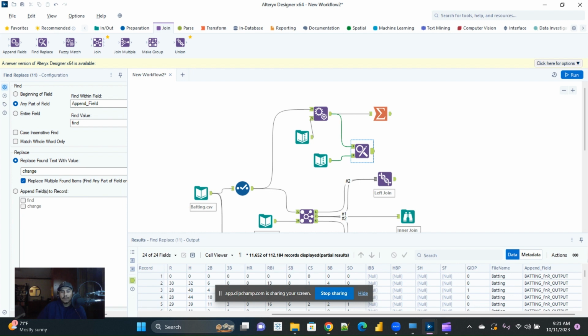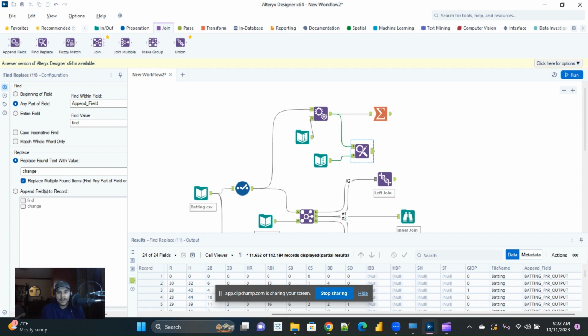Okay. Well, real quick, those were some quick tips on how to use the joins, how to use the unions, how to use appends, find and replace. Do your own workflow if you want. Do some test scenarios on your end. Alteryx is pretty fast with the engine on how to do the joins. Again, I'm working with a data set that had 100,000 records, so seconds to churn all that out. Of course, if you're doing some test files on your end that have 10 records, 20 records, no need to worry about how fast it is.